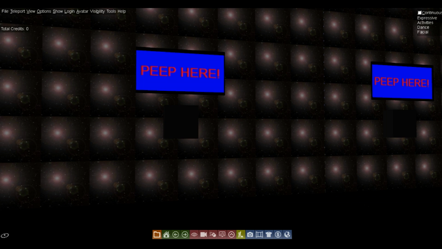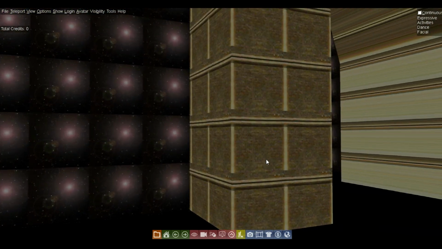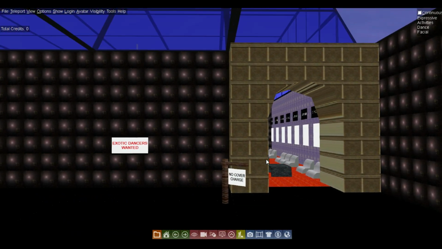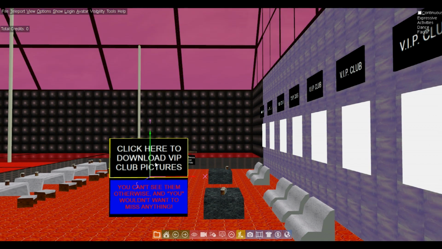And that website appears to be dead. Well, the underlying website's alive, but that page is not available. My suspicion is somebody used their own website to create some naughty images. Although this one's still up, so, you know, good on them for maintaining that. Exotic dancers. Here to download.